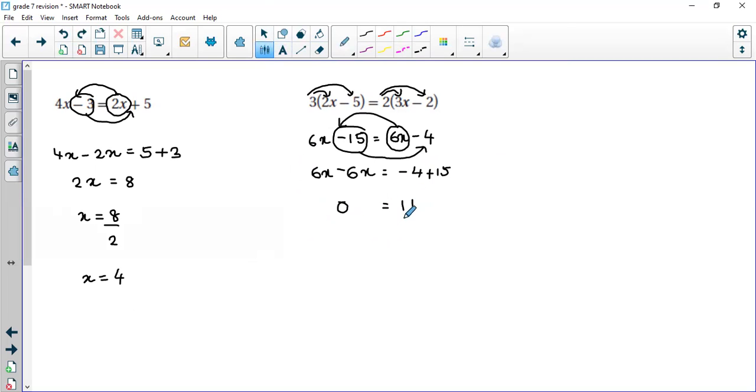Okay, 0 equals 11. Does that sound correct? How is 0 equal to 11? This is a wrong equation. So when you have wrong equations, you say that there is no solution. For this equation, there is no solution because it is a wrong equation. We have never studied anything like 0 equals 11, right? So be careful. When you have such questions, you need to see, is 0 equal to 11? If it's wrong, write it as no solution.